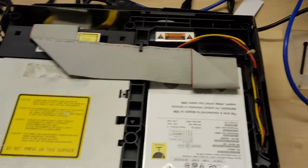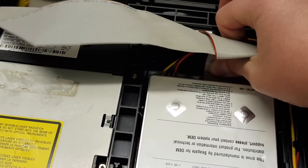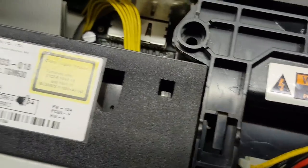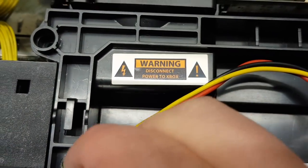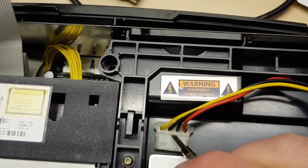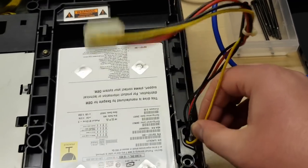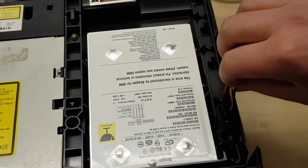Over here there is an IDE cable. Just remove that from the clip and pull the IDE cable out. We've then got this Molex connector at the back. This can be a real pain because it's in the corner and you can't get your fingers down behind it. You're going to need a screwdriver or something similar to get behind it and provide enough leverage on the tabs. Just walk it out slowly — be fairly careful, you don't want to go too hard. Then run the cable back through here. This cable is clamped in and the wires tend to bunch together, so you'll have to walk them through the clasp one cable at a time — there are four of them.